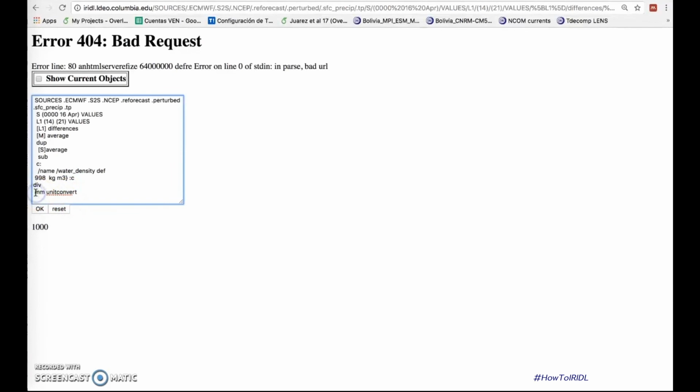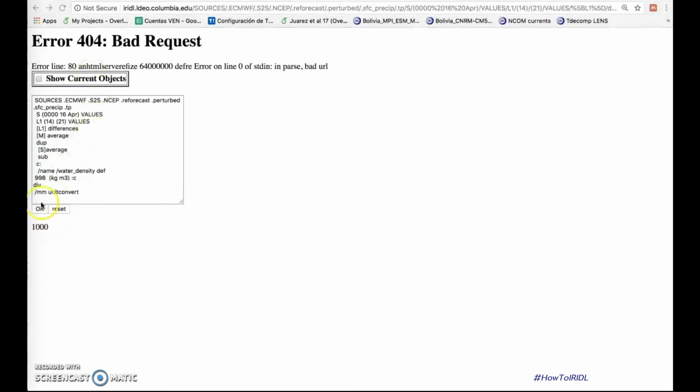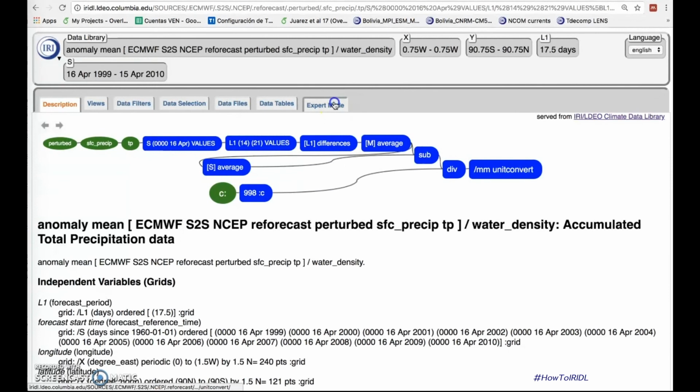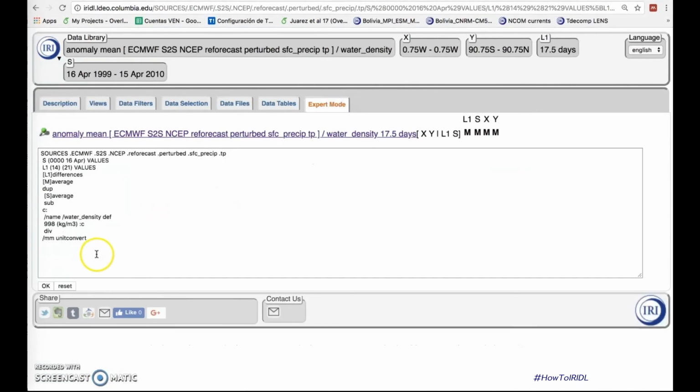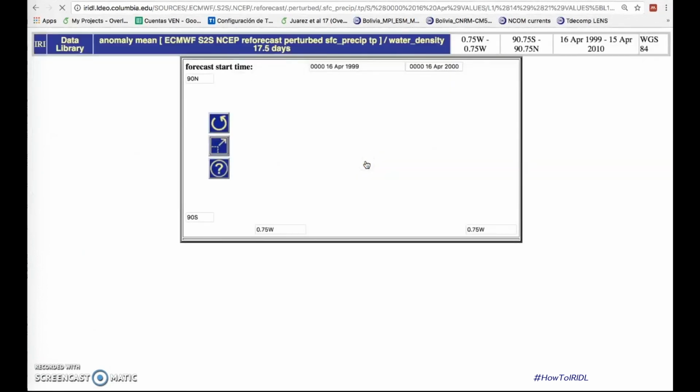So I did something wrong here. All right, so I found the small mistake there. Very good. And now I have everything I need, and I can actually go to views and then this panel, and I have my anomalies for each one of those years.